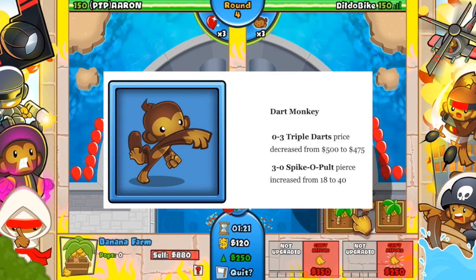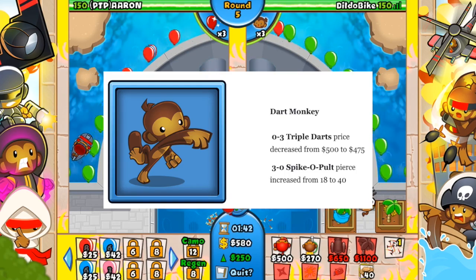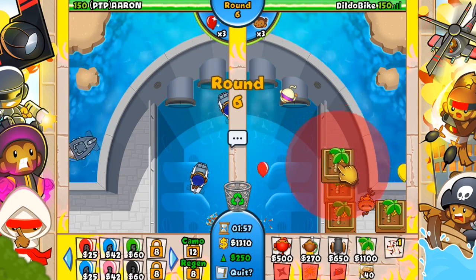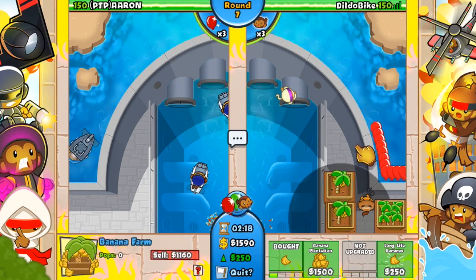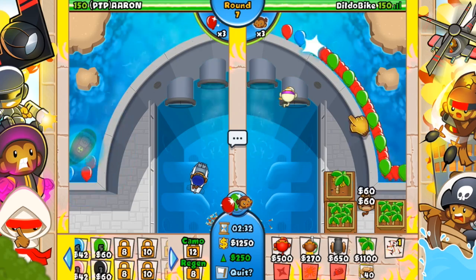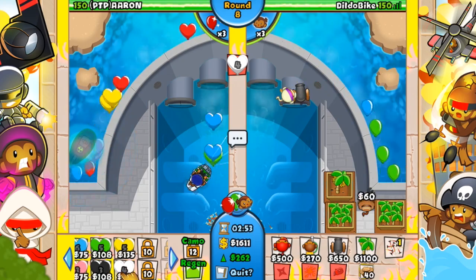So the first tower we have here on the list is the Dart Monkey. It's got two changes listed right next to it. First one is the triple darts, which was nerfed in 4.1 drastically from 400 to 500. Now Ninja Kiwi decided to go back on that a little bit, knock it down to 475. This is mainly in response to a lot of people complaining about it. A lot of people were upset about the triple darts price being increased to that, which is fair.